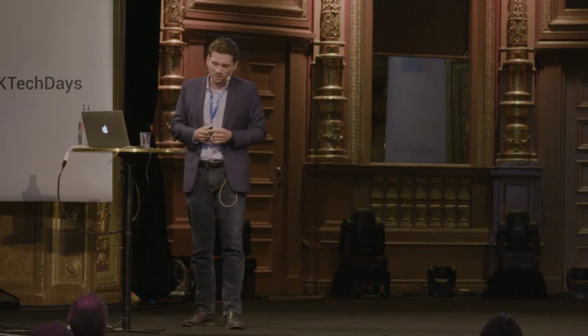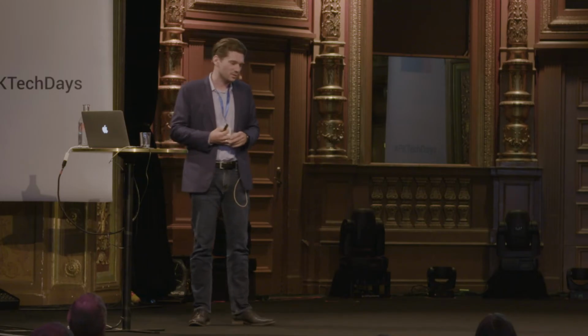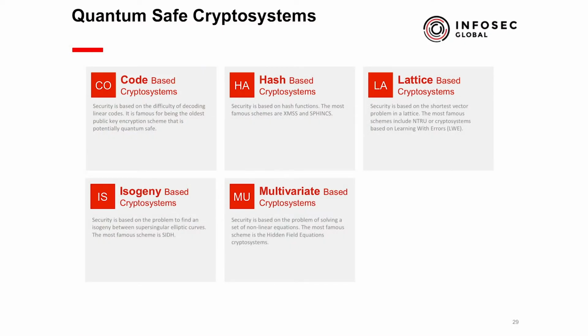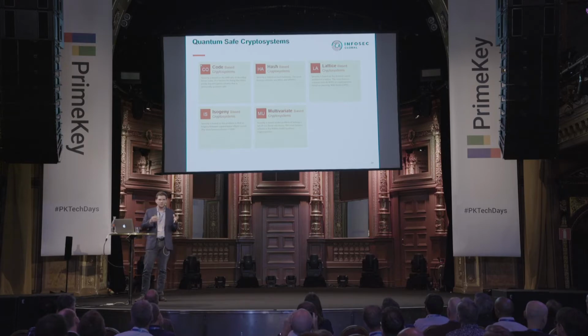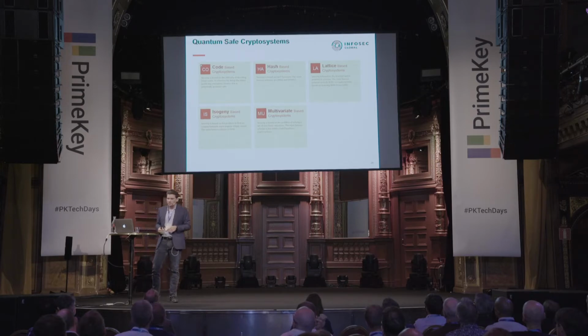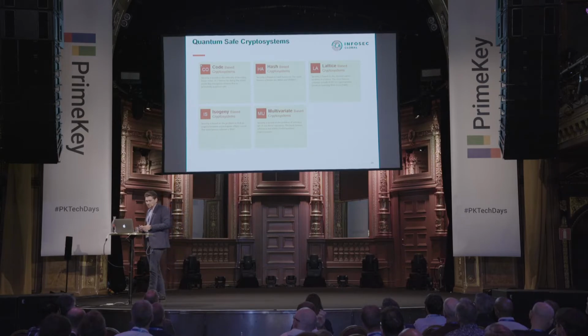For hash functions like SHA-2, we have different output sizes already, so the real problem is with public key crypto systems. There are alternatives. They are not new. They did not suddenly pop up just in the last year. So we have basically five main categories, just as an overview. Code-based crypto systems are about decoding linear codes. Then we have hash-based crypto systems, which use hash functions to implement signature schemes. Then we have lattice-based crypto systems, which use problems in lattices to define key agreement schemes and signature schemes.